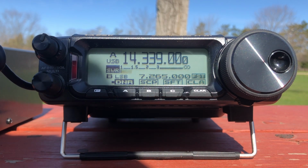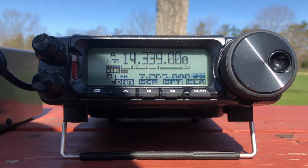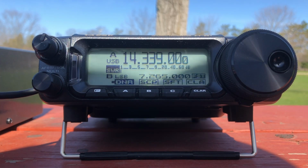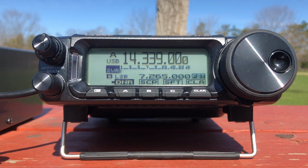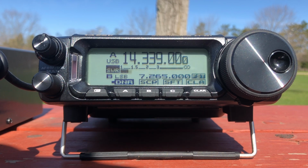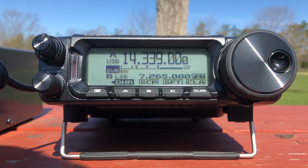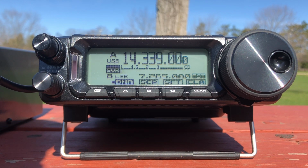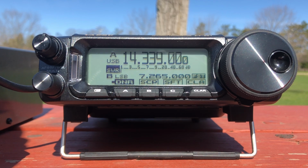CQ CQ, CQ 20, CQ 20. This is K8MRD, QRP, calling CQ 20 and standing by. Great success. CQ CQ, this is Kilo 8 Mike Romeo Delta, calling CQ 20, running portable battery power, 5 watts, QRP, K8MRD, standing by. CQ CQ, CQ 20, this is K8MRD, QRP, and standing by.